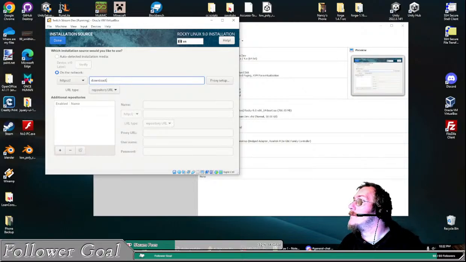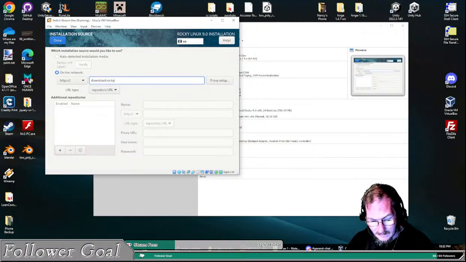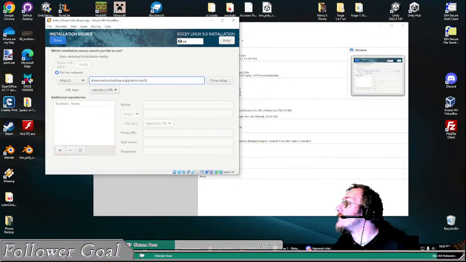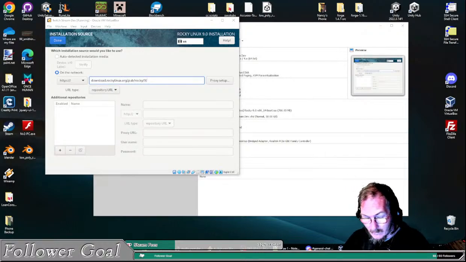Let's download. dl.rocky linux.org pub Rocky 9. Make sure that's right. I'm actually looking at the wrong URL.